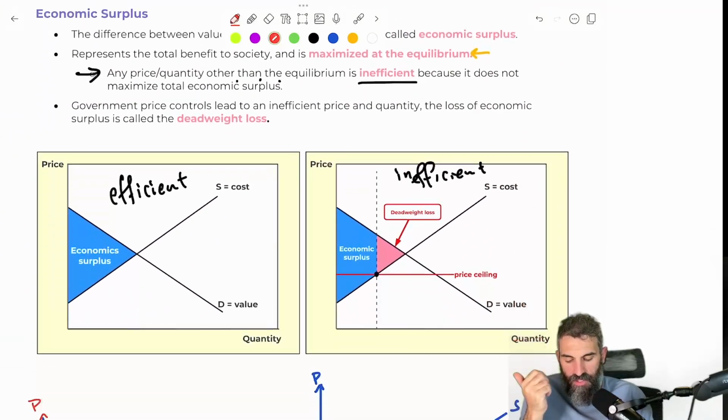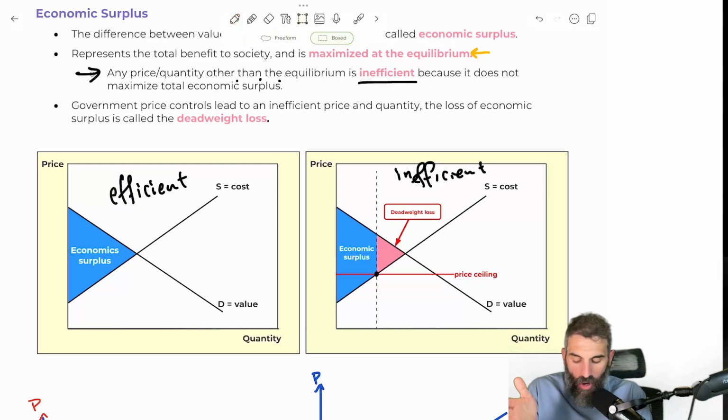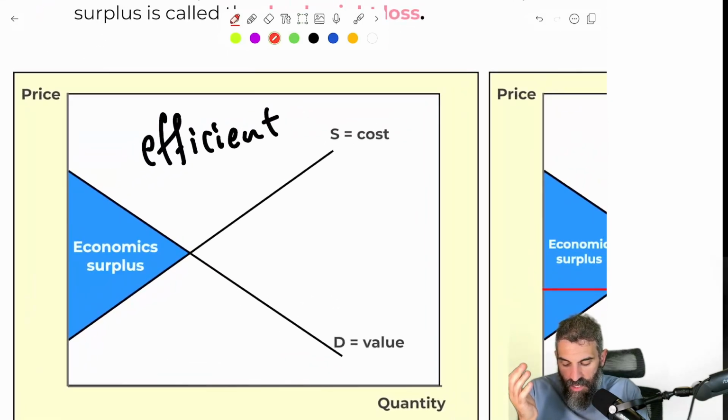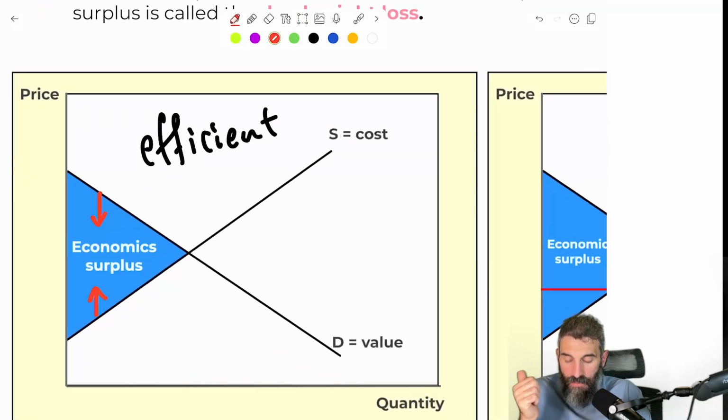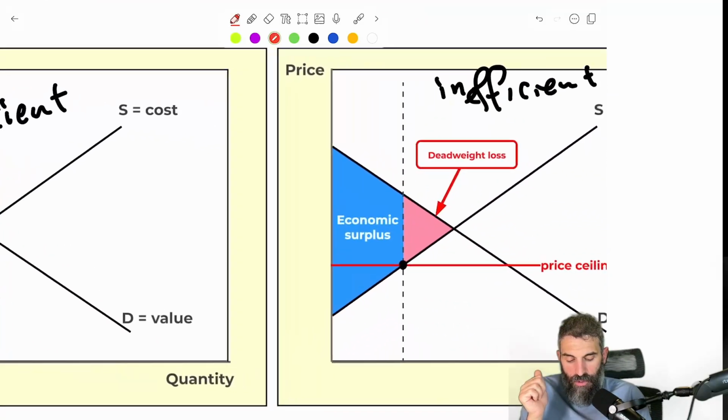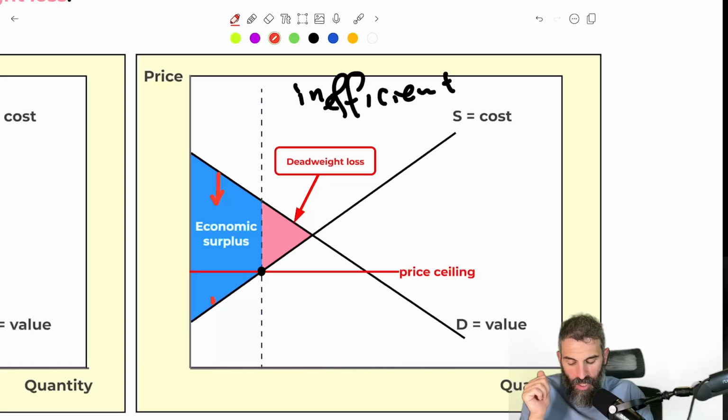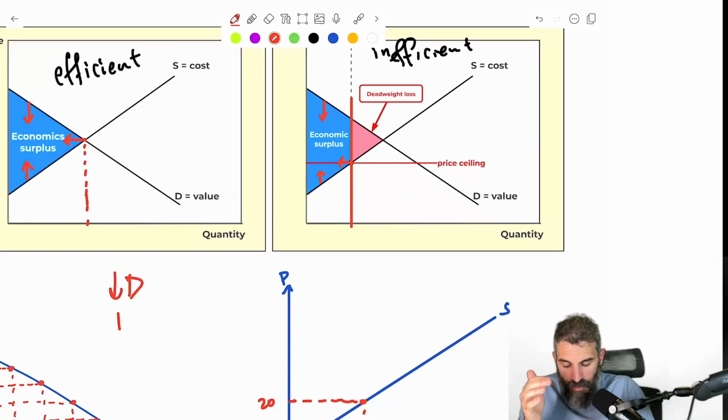By the way, for economic surplus, here's a trick to know where it is. I'm showing it on the graph, obviously, but if ever you're looking at a graph and you don't know where the surplus is, the economic surplus is the area between supply and demand and left of quantity. So at equilibrium, your quantity is there: below demand, above supply, left of quantity. And if you look here, it's the same thing. But we talked about how a price ceiling would reduce your quantity to this line. So by doing so, they shrink the area that is below demand, above supply, and to the left of quantity. This is how you find total economic surplus.